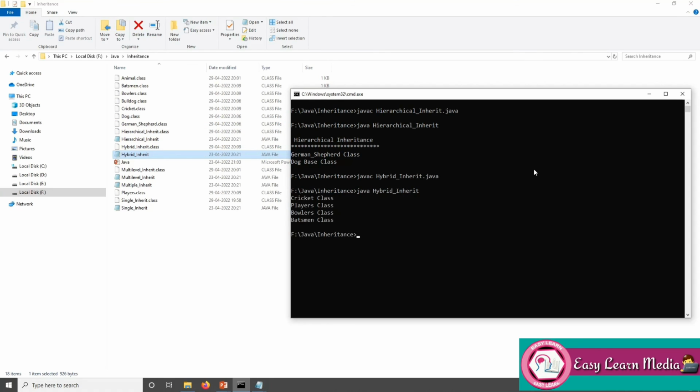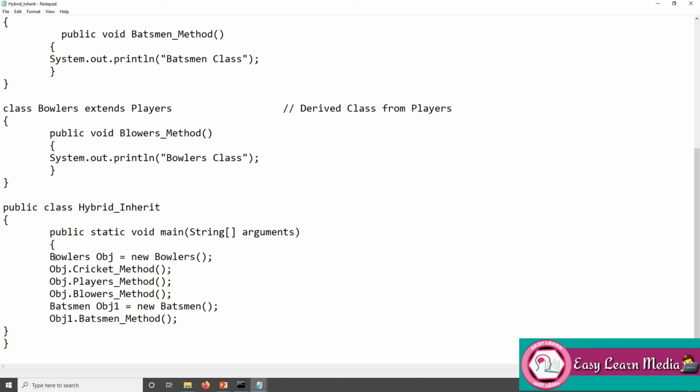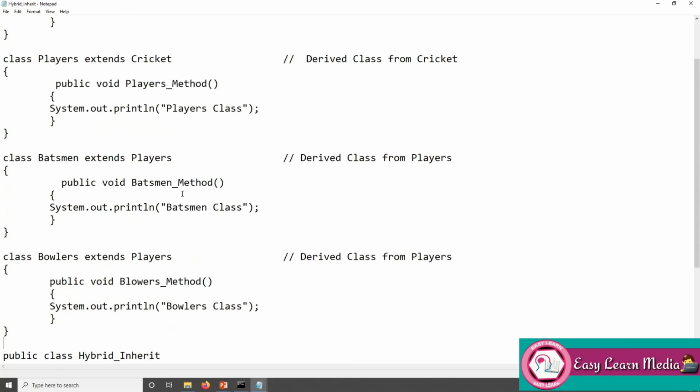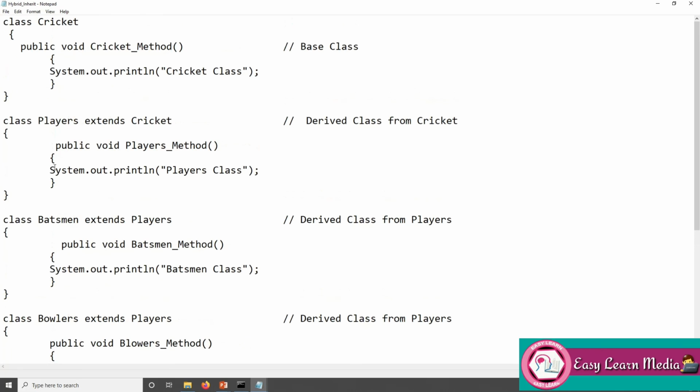See, so we can access all the classes. Here we have created an object only for the Bowler class, even though we can access all the rest of the properties of the other base classes. So this is what hybrid inheritance is about.